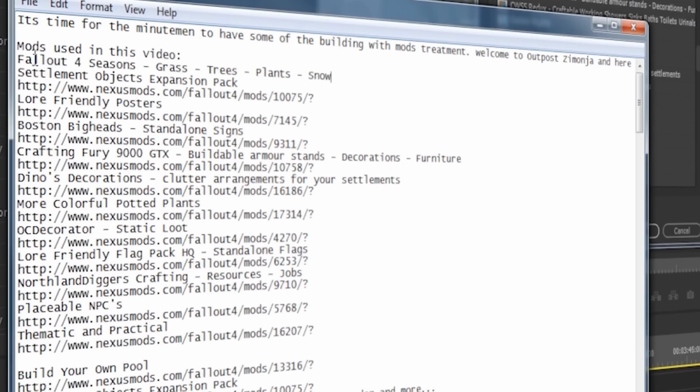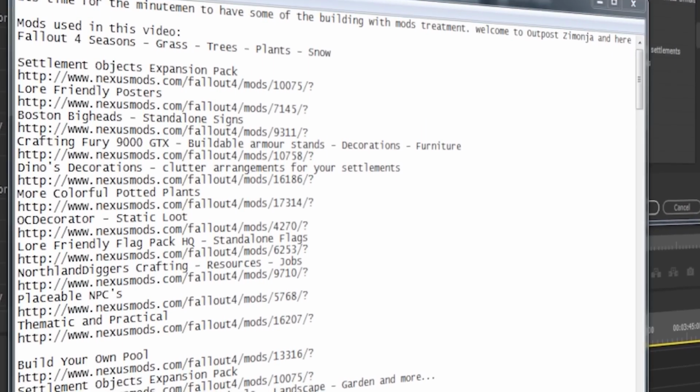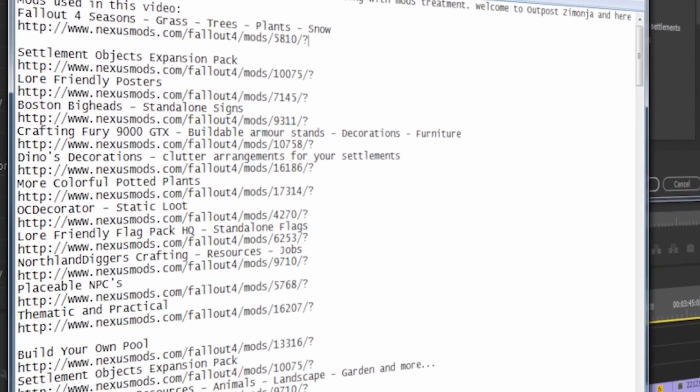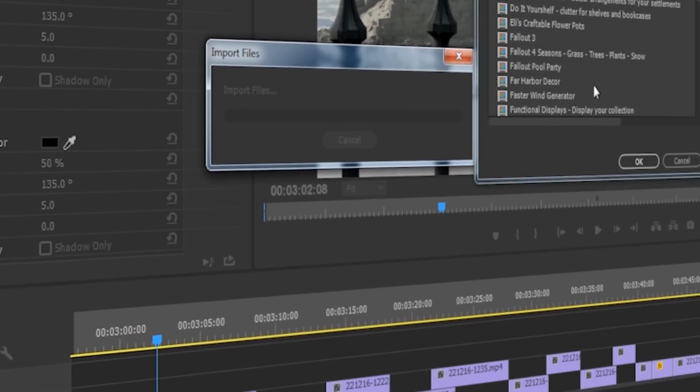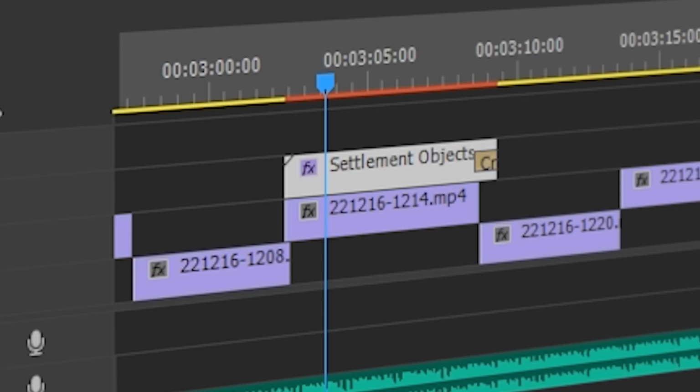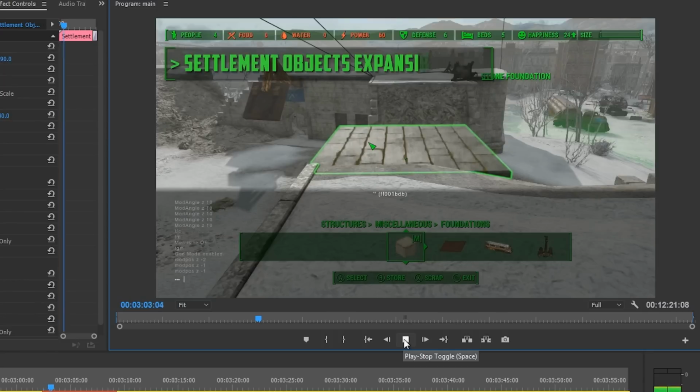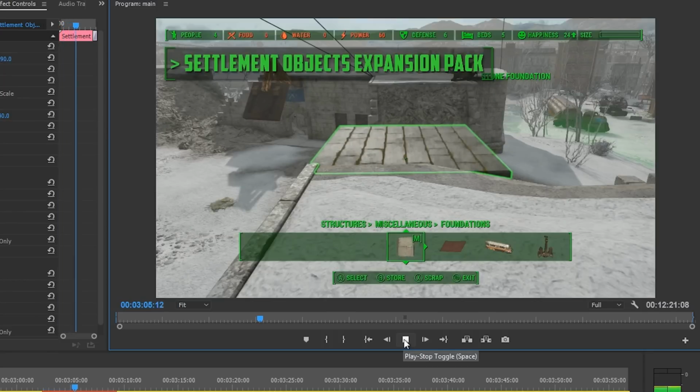old or new. And I also go ahead and add any new mods to a notepad file, and that means that when I'm writing the descriptions of the YouTube video, I have got the exact name of the mod, and I have also got the Nexus download link in there, so I have always got a way to access any of the mods that I want to feature inside a video.